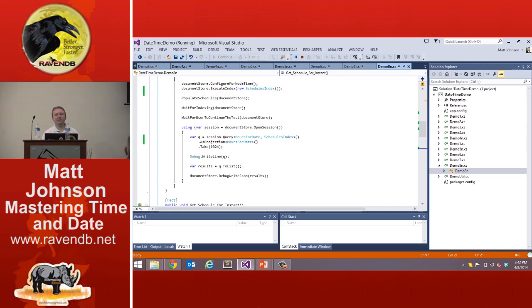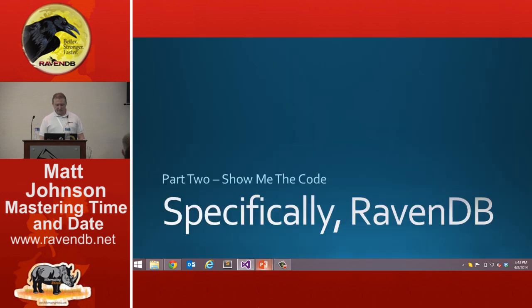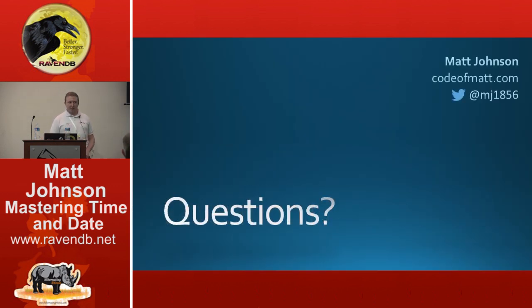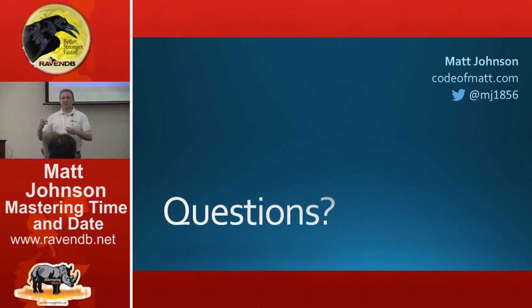Yes? Like you said, these time zone rules didn't change. Do you know how Noda Time is going about issuing updates? Yeah. So Noda Time ships with an embedded resource of all the data. And I don't know if you saw in there, I said DateTime zone source providers, and then I just told it to use the default TZDB provider. I could actually pass there a reference to a file and say load it myself. So you can deliver your data, and probably you could deserialize it into Raven.